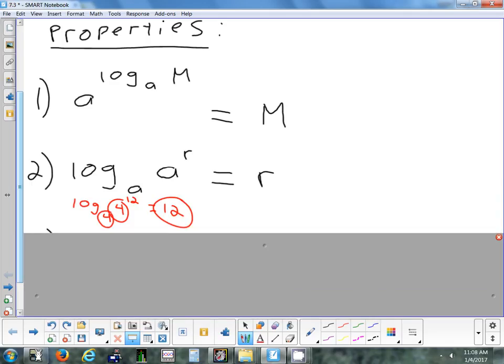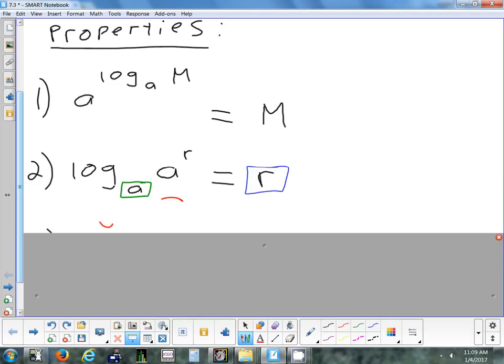All right, let's take a look at this one for a second. I want to see why this one's true. I can look at why the first one's true, but let's just look at the second one. What is my base in number 2? Sorry, just in the theorem. A. That's my base. What's going to be my exponent? That's my exponent. And what is my argument?